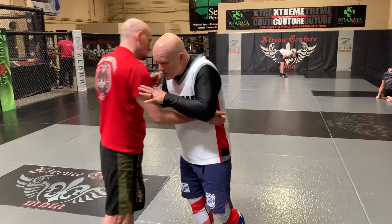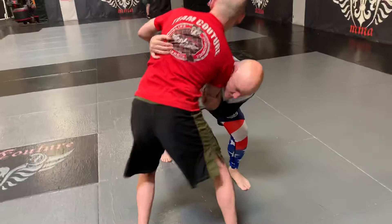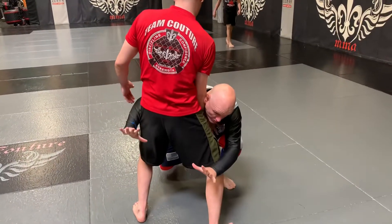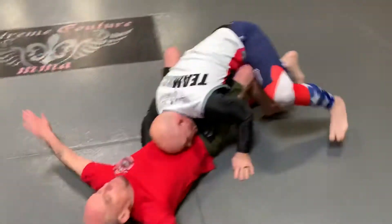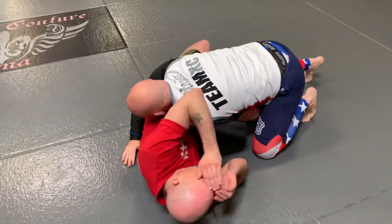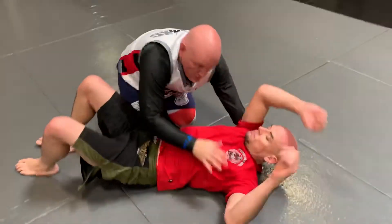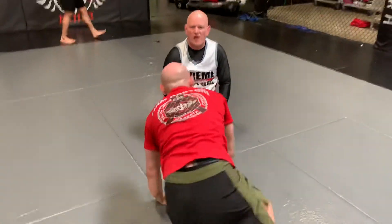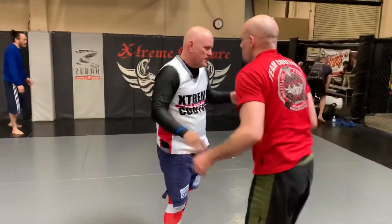Some people, when you tilt them, will stand up. And that's the reaction we trained today. So I got an arm in, arm out, and I tilt. PJ stands up and I shoot my double — I just drop down, clap my hands and drive for my takedown. As I drive, I'm finishing by trying to work to side control, his back, whatever. Let me show you the drill we did and you can replicate this.